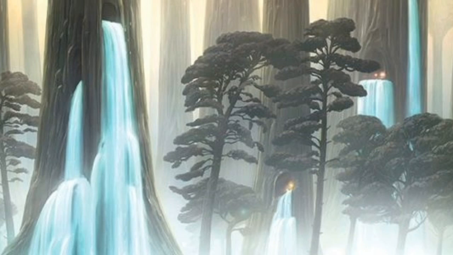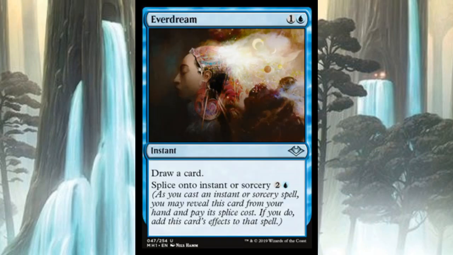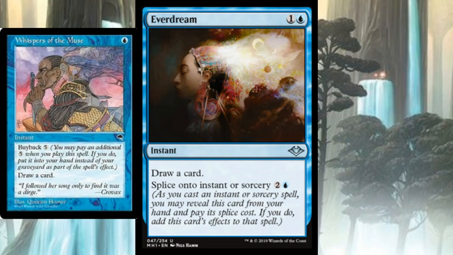I've just got a few more commons and uncommons to go over today that I think are relatively low impact, like Everdream, even though I really do like this card, and it could actually do a thing. This is just 1 and a blue for an instant, draw a card, splice onto instant or sorcery, 2 and a blue. So this can be like a Whispers of the Muse, and that's actually really good.